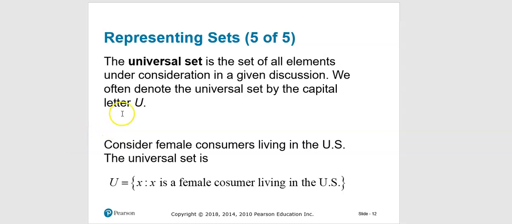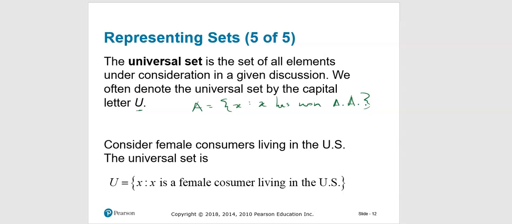And then we have another little symbol that we're going to use. It doesn't have to be U all of the time, but it makes sense to use the letter U. It's going to stand for the universal set. And basically the universal set, it will be the largest set that you can consider based on what you're talking about. So what the universal set is, it can change based on the context. For example, this set A, where it was all of the people that have won an Academy Award.